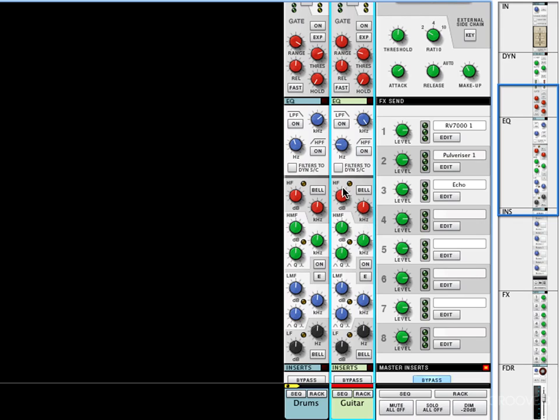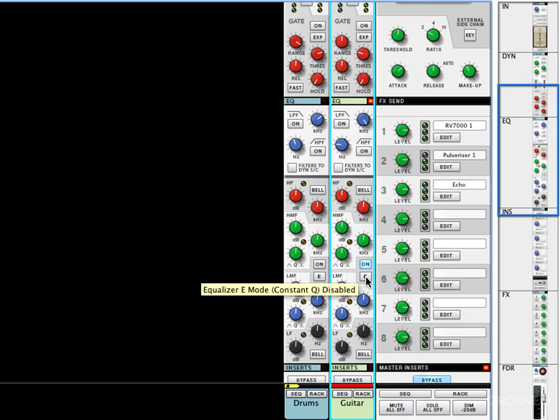We have a high-frequency shelf, a high-middle frequency bell, a low-middle frequency bell, and a low-frequency shelf. On the low and high-frequency shelves, we also have the option to change them to bell mode. We turn on the EQ per channel here, and we can change the Q mode here with this E switch.